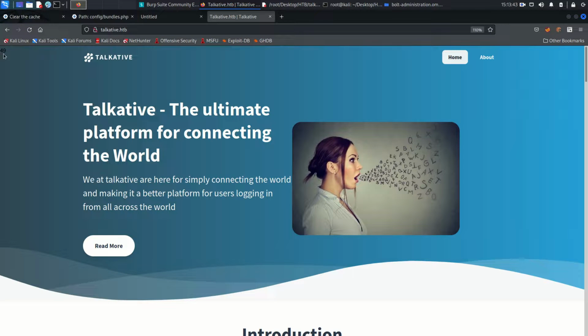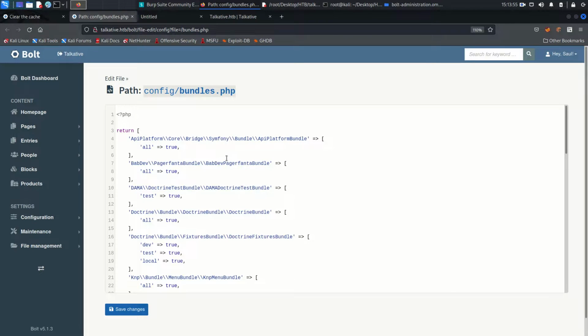That means this application is also vulnerable to server-side template injection. Fine. So you can use SSTI, or you can use this approach to get the reverse shell from PHP.